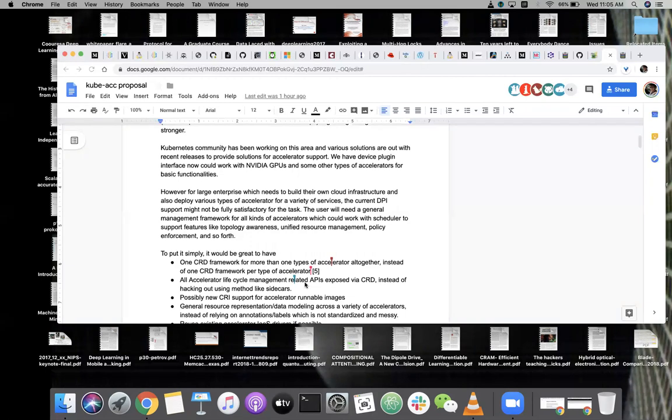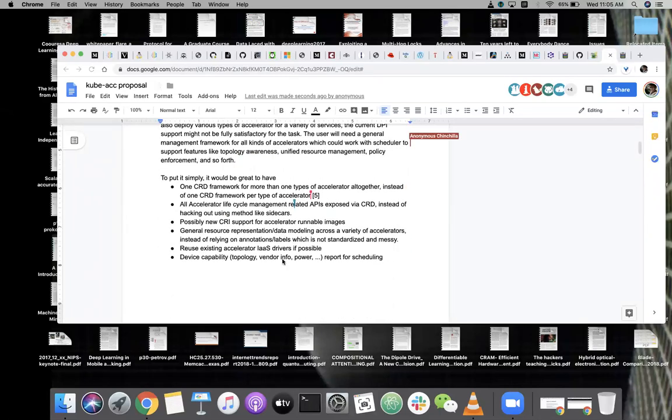It's really expensive, and sometimes the combination of different kinds of accelerators really pays off, right? So I think this is the core problem we are targeting in Kubernetes at the moment with this proposal.